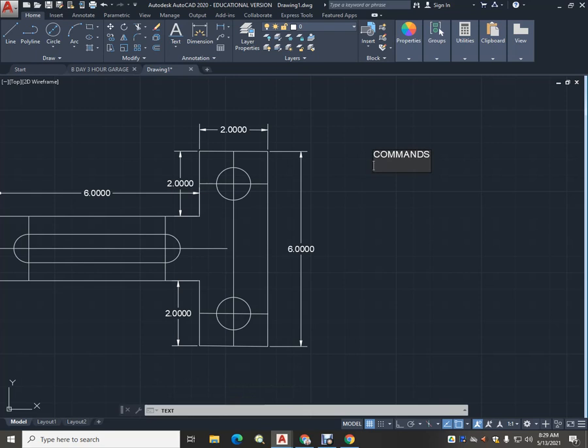Commands we've used: new, offset. We looked at copy. And then our list of, we did line. And then on the line, remember MID was kind of critical to us. We did circle.